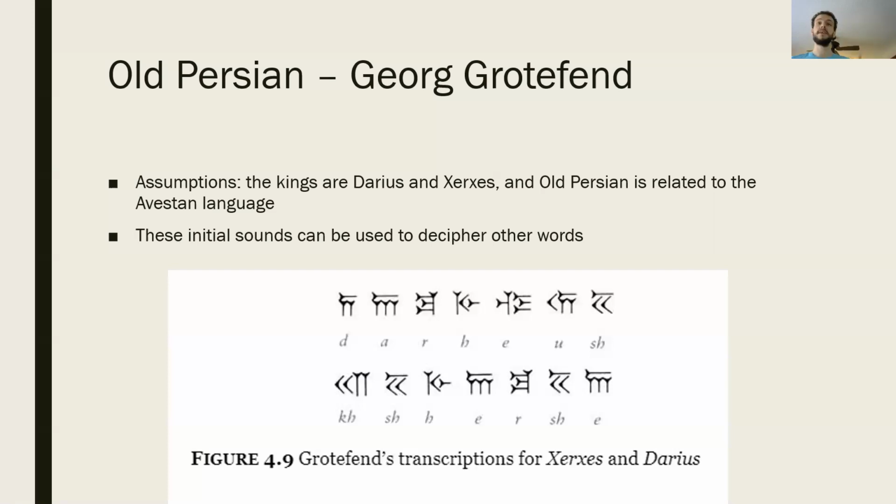And with this initial analysis, we can see that the decipherment is starting to fall into place. And so once you start with these names, we have a better idea of how each of these symbols represents a sound. And they could be used to begin to decipher the other words in the text as well. So names are a very good starting point for this kind of thing.